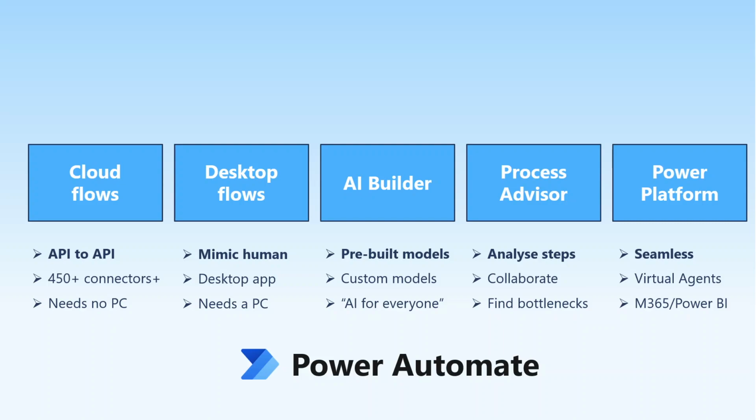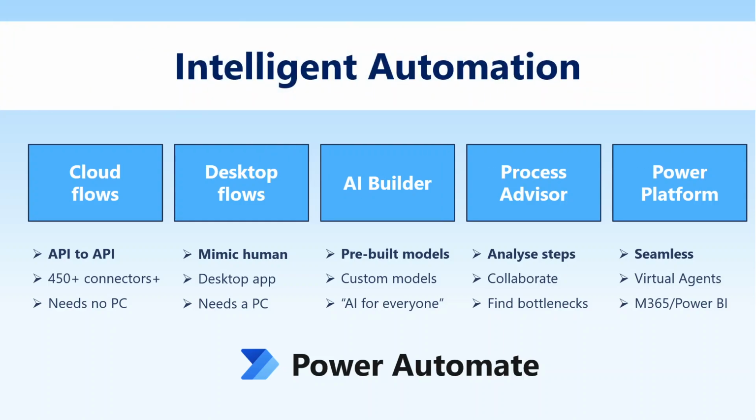And each of these things, so cloud flow is also known as digital process automation or integration platform as a service. You have desktop flows, robotic process automation, AI, process mining, all of that stuff, integration. These are all industries within themselves. When you have them all combined together in a seamless way that can talk to each other, this for me is intelligent automation. And for me, Microsoft is the only platform that does this in a coherent, cost-effective, and easy to use way that suits both citizen developer modes of operation and pro developer with the extensibility of code and the governance that is required for that, for both models.